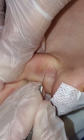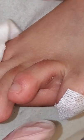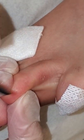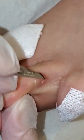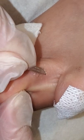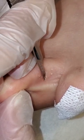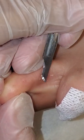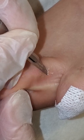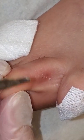I'm just going to maneuver. A bit of tissue here that doesn't want to budge. How's your other toe feeling? We're doing a nail removal on the other toe, so we're just numbing this while we numb the big toe while we remove this bad boy here. I told her it just takes more time to do because it's such a small area. Good thing I've got good eyesight.